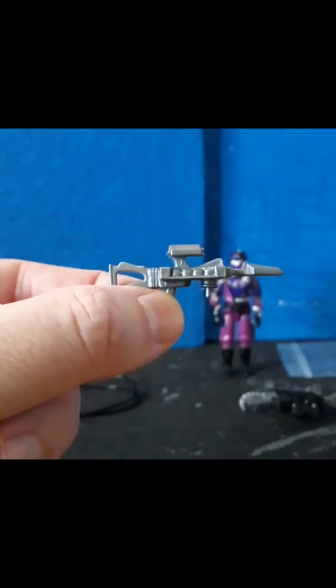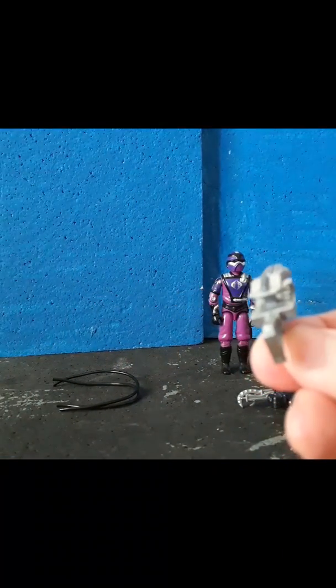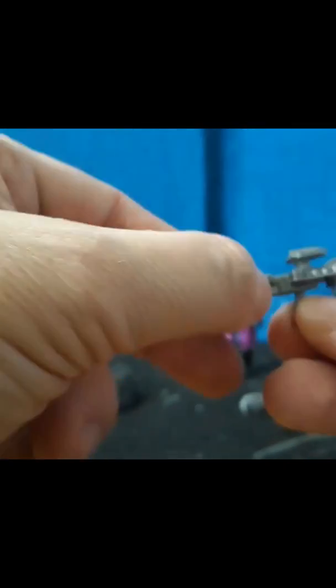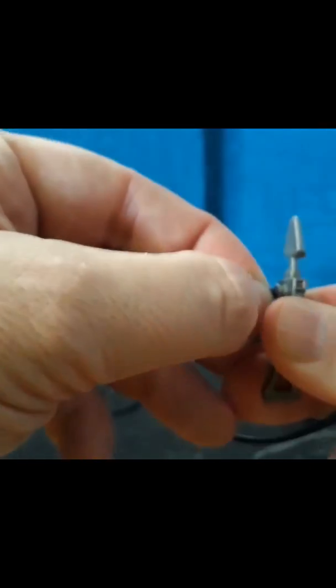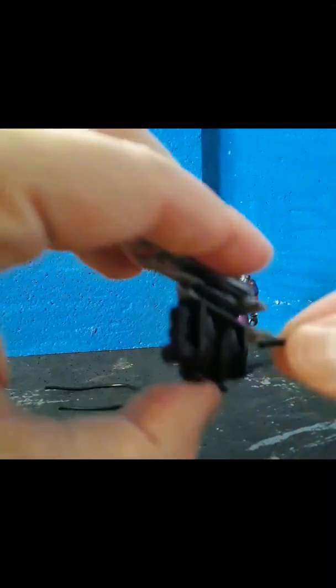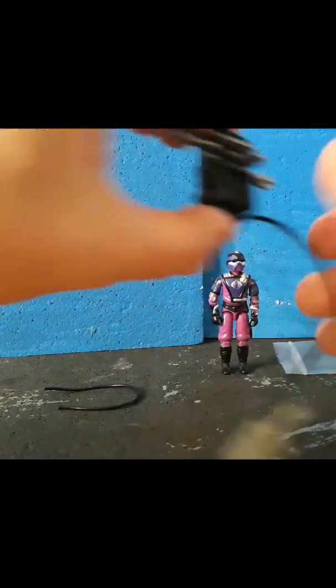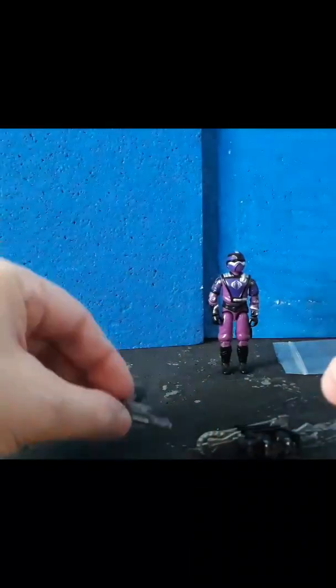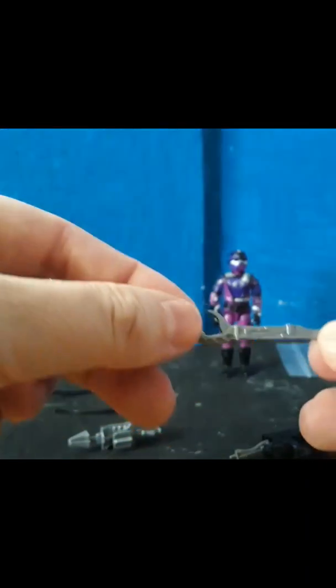Oh, he came with a laser rifle. Very, very cool. I think it's a laser welder, but I use it as a rifle. This right here, it looks like there's the view screen where he could look through it as he's welding. Very high tech, very futuristic looking. It has a peg on the bottom where you attach your hose, and it attaches to the bottom of the backpack. Has a peg right down here. Comes with 2 hose attachments, and voila, Bob's your uncle. So yeah, this laser welder slash rifle, very cool. These are harder to put in and take out, but I'll do it for you guys.